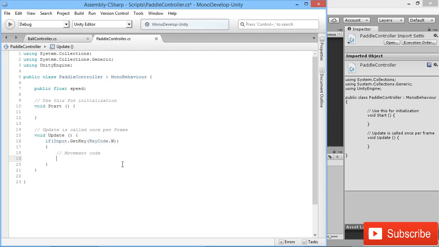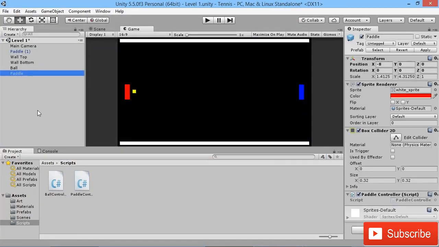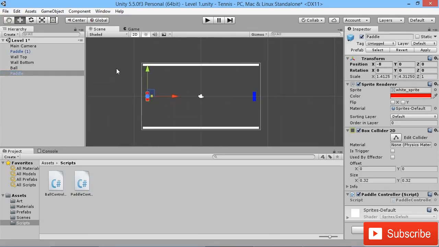So if we go back into Unity and we look at our paddle here, we know that within our view, if we move an object up and down like this, what we're affecting is the transform position of the object. So we know if we're moving this up and down, we're affecting the Y position of the transform over here on the right. You can see it moving and changing as we drag the object up and down. I'm going to set this back to be 0. So we know that that's how we move objects within the world.